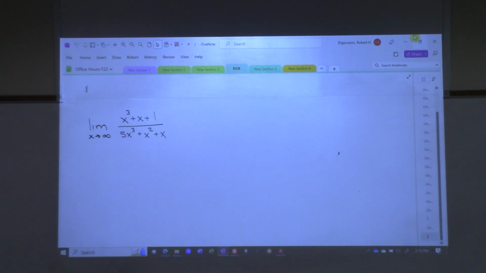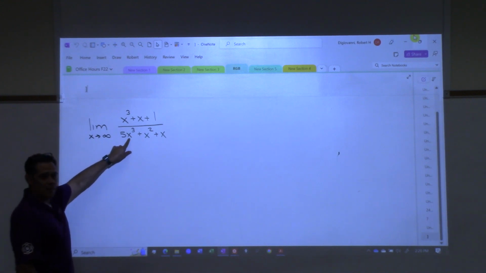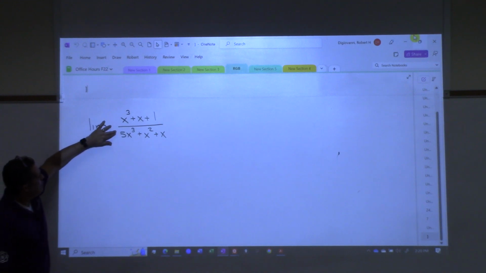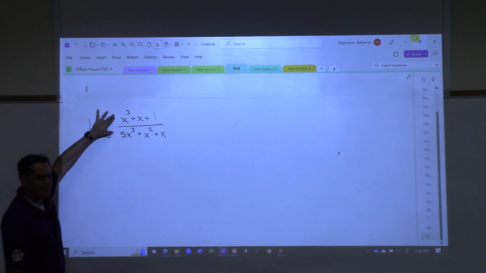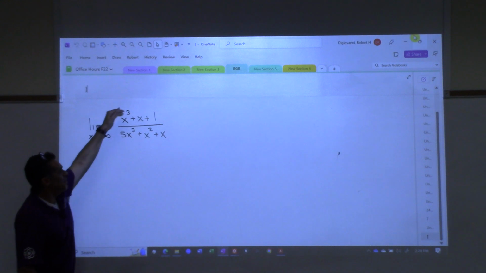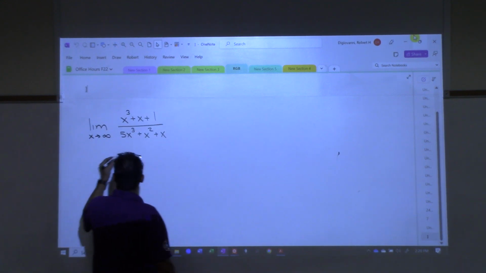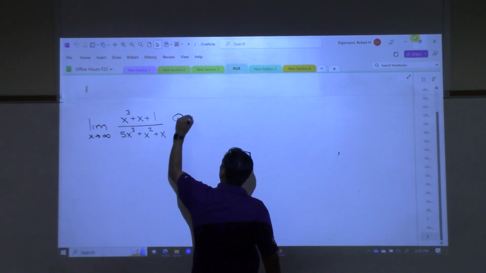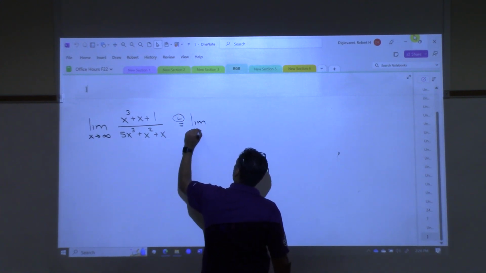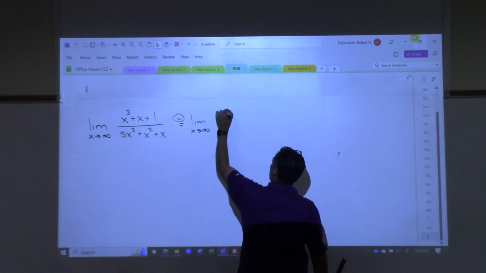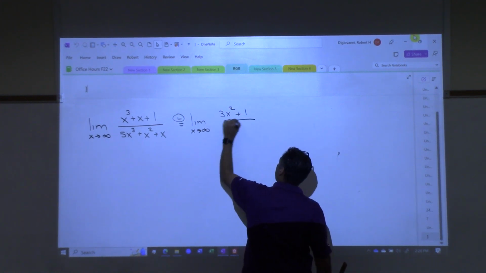Do you all remember what we did when we had this scenario before? Multiplied by the greatest denominator. We would look at the highest power that we see in the denominator, right? X cubed. And I'd multiply by 1 over x cubed here and here. Remember that technique? And distribute it through? No more. L'Hopital. So here, I'm bringing in L'Hopital. Limit as x goes to infinity. What's the derivative of the top? 3x squared plus 1. Derivative of the bottom?